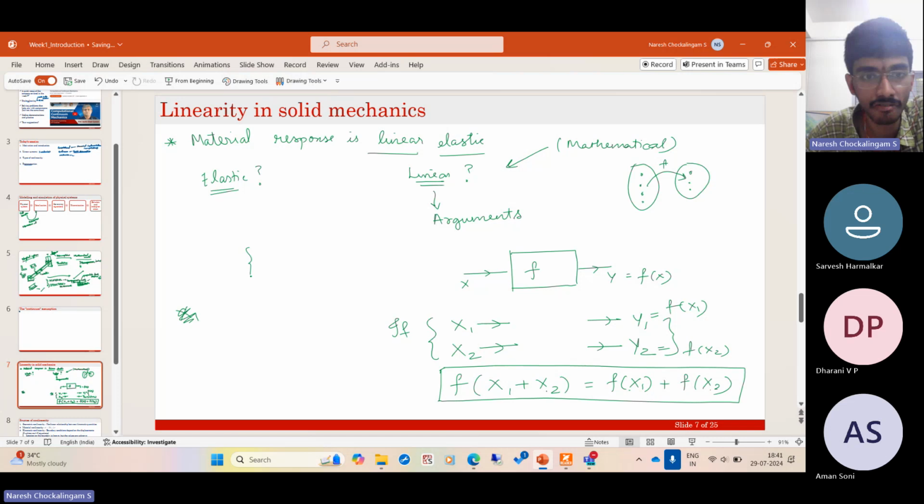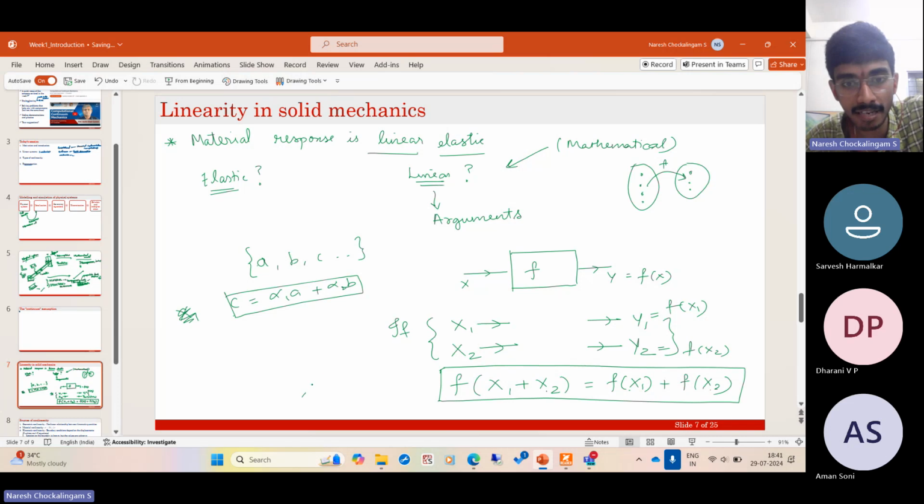Linear dependence is for a set of numbers or set of vectors, right? One can be expressed as a linear combination of the others. That is linearly dependent. So if you have some elements A, B, C, if you can express C as some linear combination, say alpha 1 A plus alpha 2 B, then you say C, A, B are linearly dependent. They are not independent. So here we are not talking about dependence. The name starts with S if you require a hint, and the second letter is U. Superposition, right? So for linear systems, superposition holds.